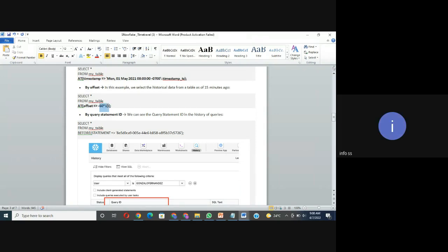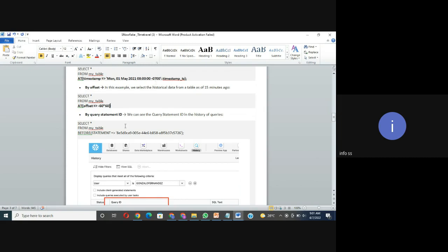We are passing it in seconds; we have to pass this offset in seconds. 60 seconds means 1 minute. 60 into 15 means 15 minutes. 60 seconds into 60 means 60 minutes, 1 hour. Logically, you will have to calculate this. This is one way. Or if you're confused with offset, you can directly specify the timestamp and get that.